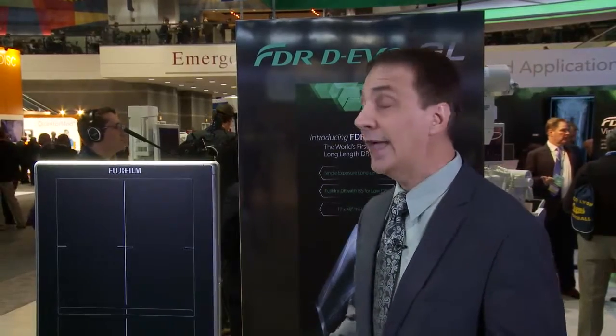Compared to multiple-exposure DR solutions on the market, this is one exposure, so there's a lot less time for patient setup and a lot less time for the patient to have to hold still during the exam. You get an instant display of your images within two seconds, and a nice wide 17-inch format — wider than the typical long-length cassettes, which are typically 14 inches — giving you less chance for patient cutoff in the chest and pelvis areas. Also this year we are featuring expanded use of our virtual grid software, which can also be used with this imaging once FDA cleared — that part is pending FDA clearance.